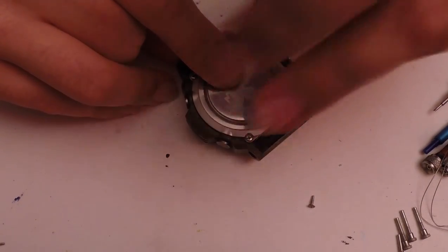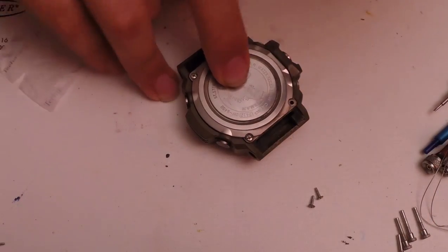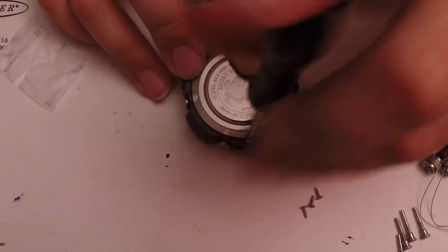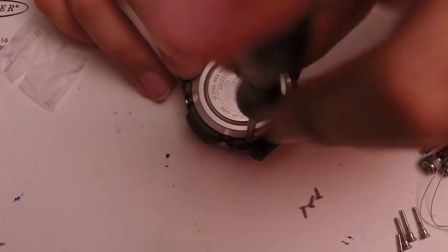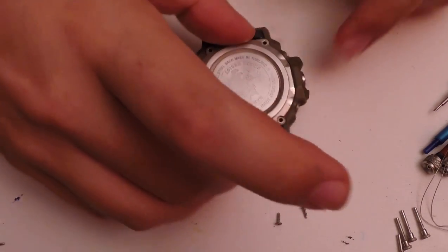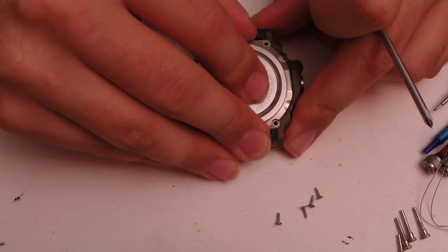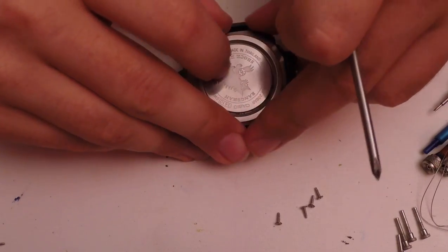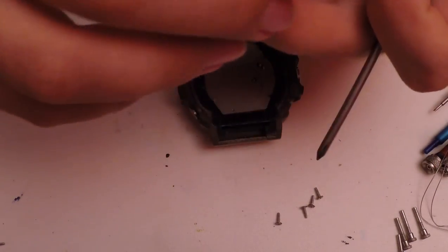Oh, I just did this a little different order than I usually do. That is okay. Now this is the first time this watch has been open, so everything should look just fine inside. Go and pull that back off. Oh, there we go. I was just not grabbing in the right spot.